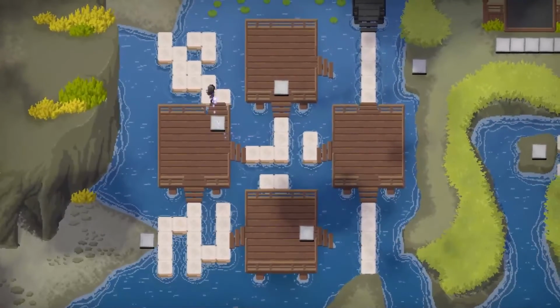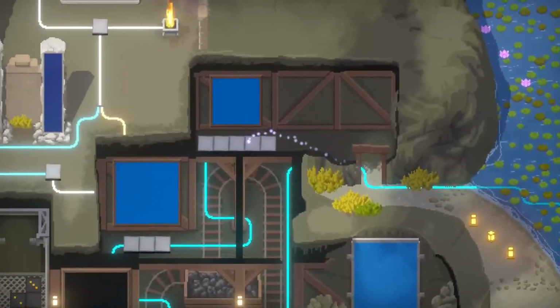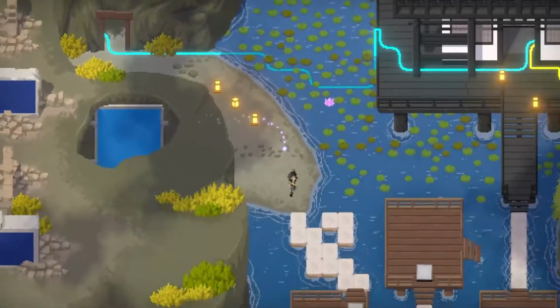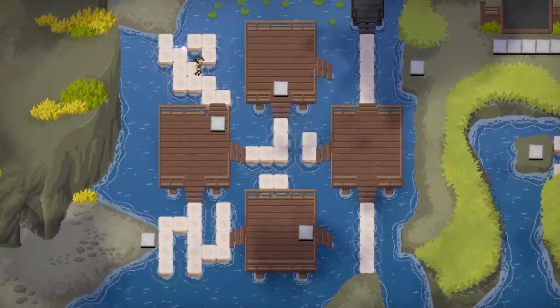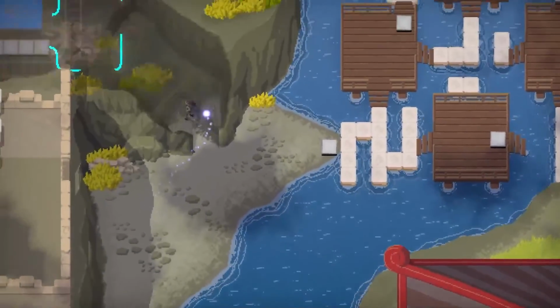Let's go for a wander. Do we see... Oh, I'm just back in here. Do we see a way out? How do I actually leave this place? I guess a completely different way.